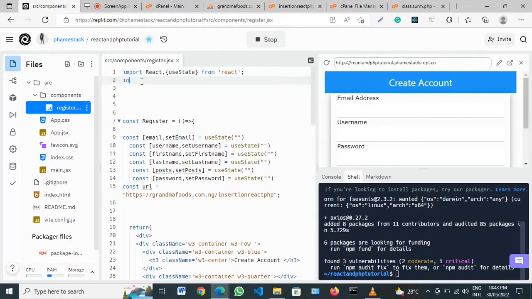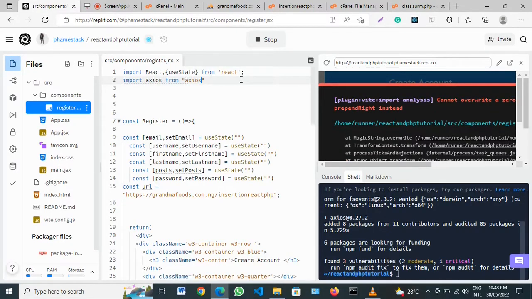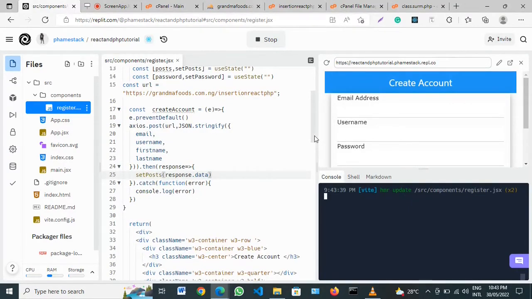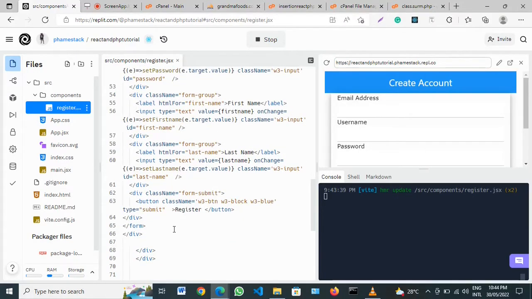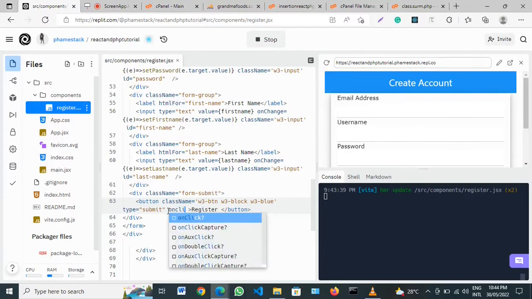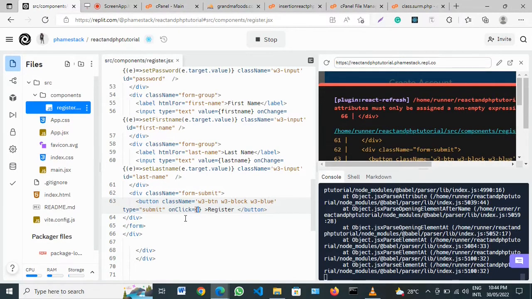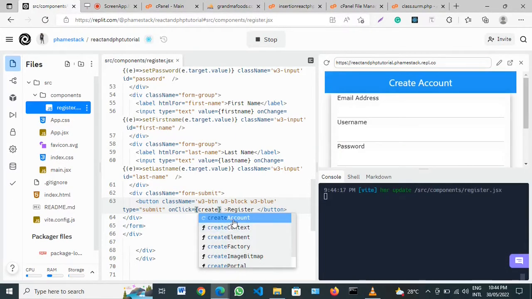Let me say import axios from axios. Okay. All right, let's go back to our button onClick, create account.